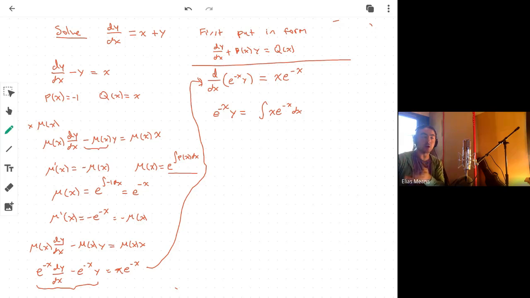If you can find one of those mu's, if you can find a mu that does that, you can solve the differential equation, right? And so the way that we define mu to make that happen is we say let mu equal e to the power of the integral of the thing that comes in front of y. Because no matter what you do, if you can find a mu that satisfies that equation, it will turn into product rule on the left-hand side. Right? That will always, always, always be true. Is that much clear?